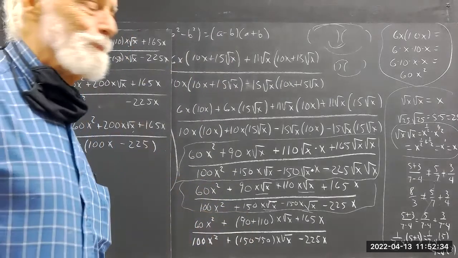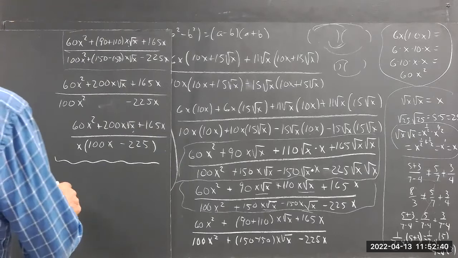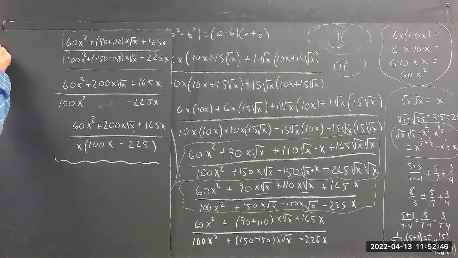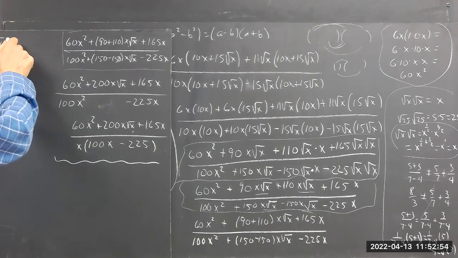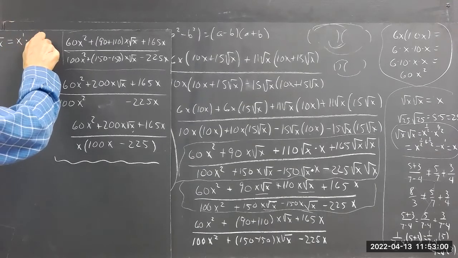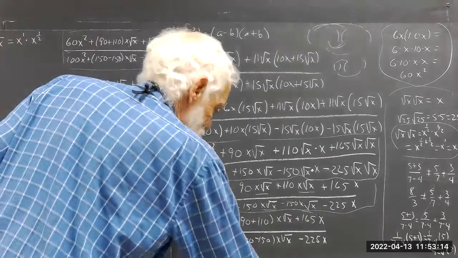Now, one more thing here, and that is, I'll write it over here. You write x square root of x with fractional exponents. Well, x square root of x is x to the 1 times x to the 1/2, right? We accept that? Can you see it all right? So, if you have a little trouble seeing it, x square root of x is x to the 1 times x to the 1/2. This is important.